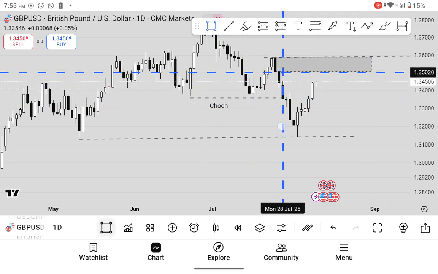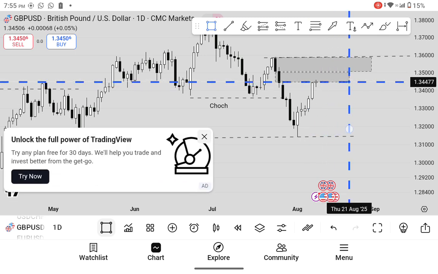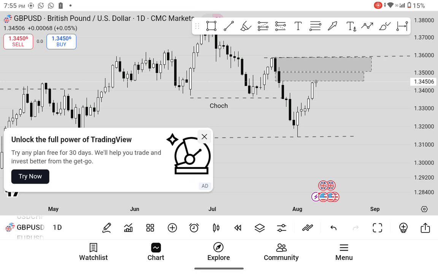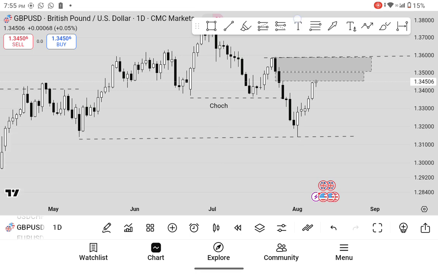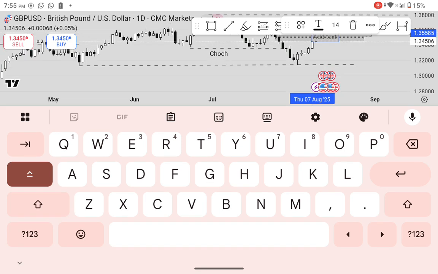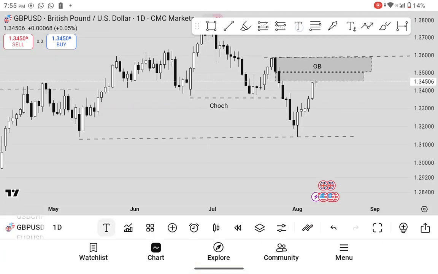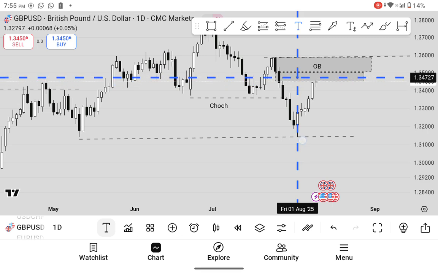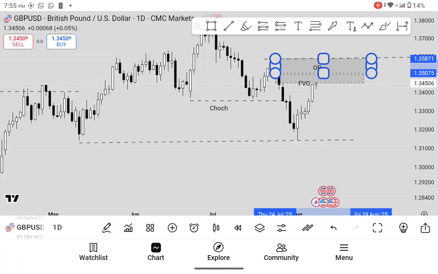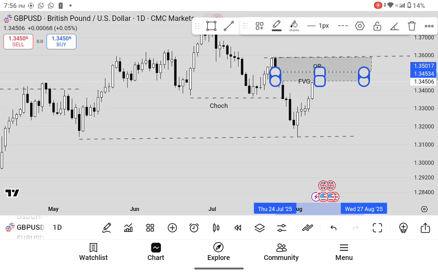And I will still repeat what I always say, guys. A valid order block comes with a valid fair value gap. So don't forget that. We have so many types of order blocks. We have the valid and the invalid order blocks. But if you want to know a valid order block, you have to spot out a valid OB with a valid fair value gap, which is our FVG. So that's what we are looking at.